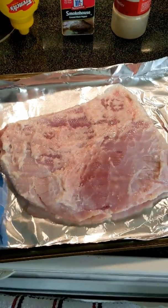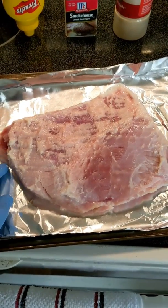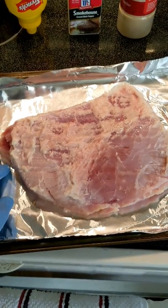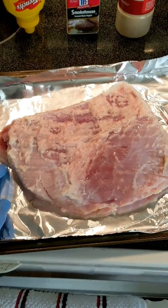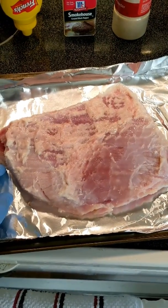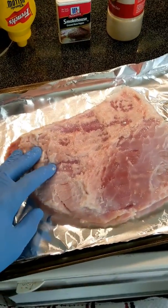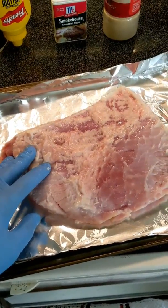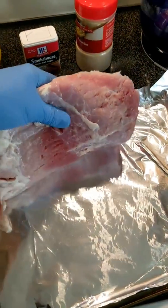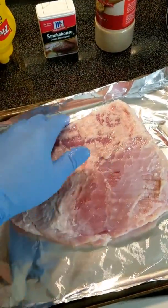The other thing I do to prepare this: because corned beef is brine, it can be pretty strong. Put it in a pot of cold water, completely submerge it, and throw it in the fridge two days. Dump all the water out, rinse it, fill it back up, let it go another two days. So this has already gone through a cold water soak for four days, and as you can see it kind of made it pale in spots where it actually pulled some of the brine out.